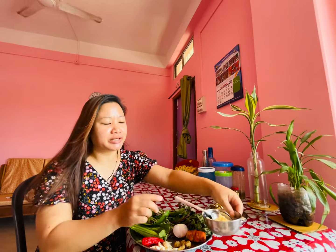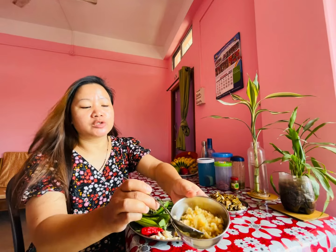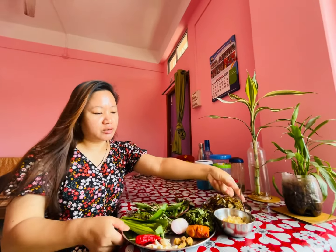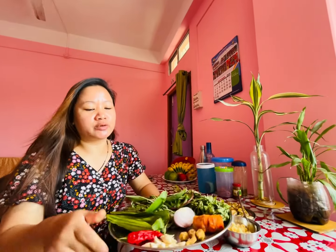And the base ingredient I am going to put today is all about local things. So you can see here guys, this is bamboo shoot, fermented bamboo shoot. This is a fresh bamboo shoot cut into small pieces. So I am going to put this one. This is mainly famous in Arunachal Pradesh. And so guys, I am going to use these ingredients.